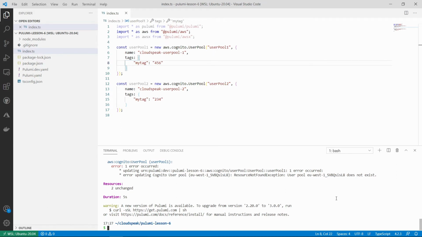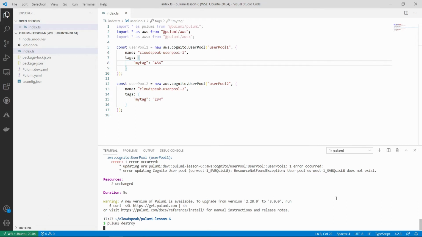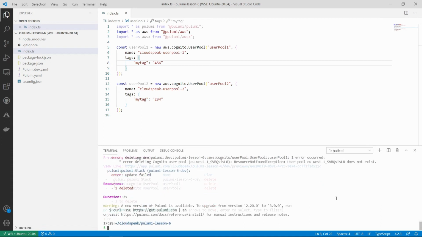So you might think then, well, how about I just try to start over and just destroy the stack? You'll find that this also doesn't work for the same reason. Pulumi wants to delete the user pool. So you might be left wondering, how can I get out of this situation? I can't delete the resource, I can't update the resource. The only thing I can really do is just try to leave it alone in Pulumi, and then Pulumi will never know that its state has changed.